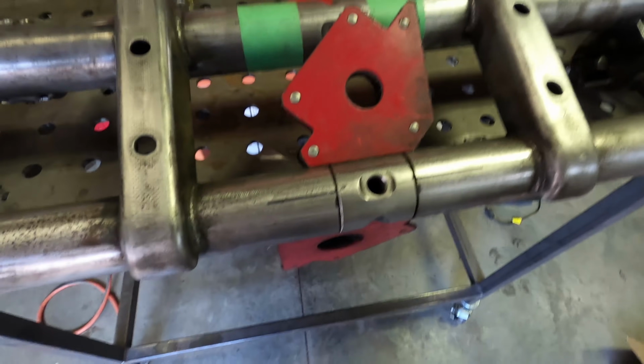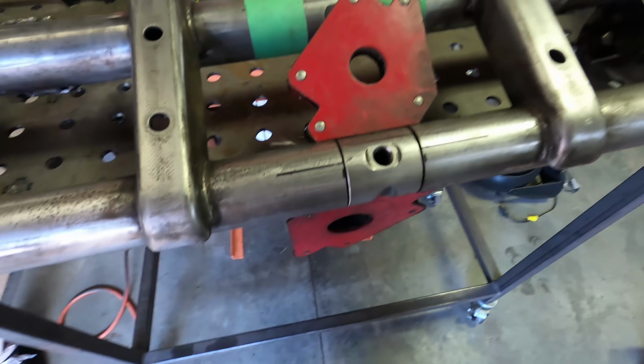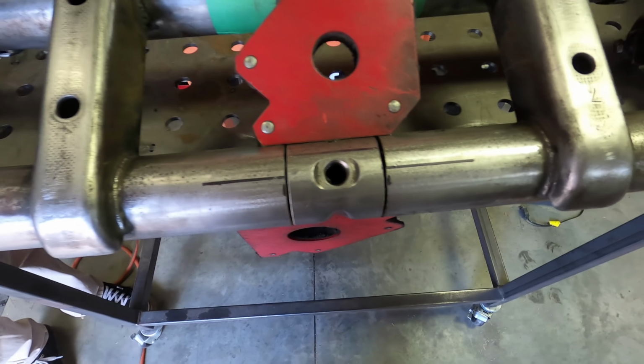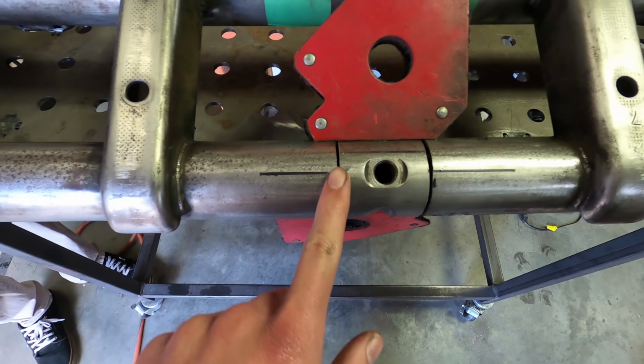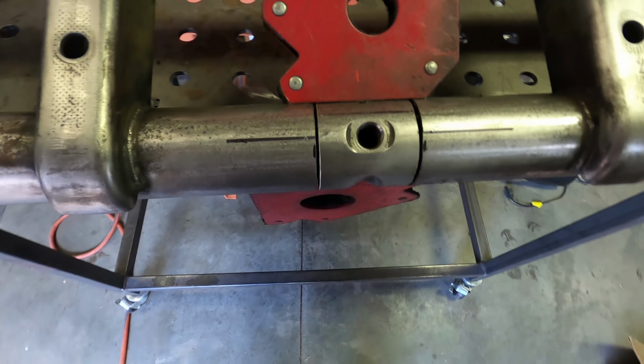Now that we got this center section cut out, I took some degreaser and some paper towels and cleaned all the grease and everything out of there. So when this is getting welded, all the heat won't melt that grease and it won't get into the weld. So we'll have a nice clean surface.